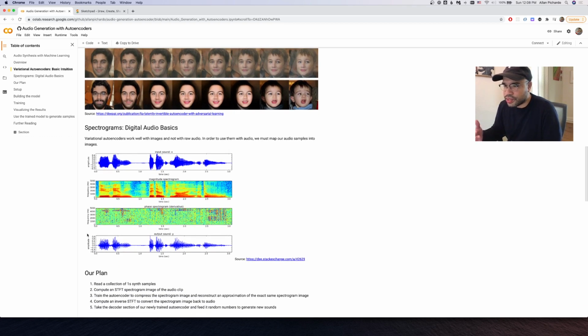For that, we're going to use a function called the short-term Fourier Transform. Without going into too many details, a Fourier Transform converts a signal that's a function of time into a signal that's a function of frequency.